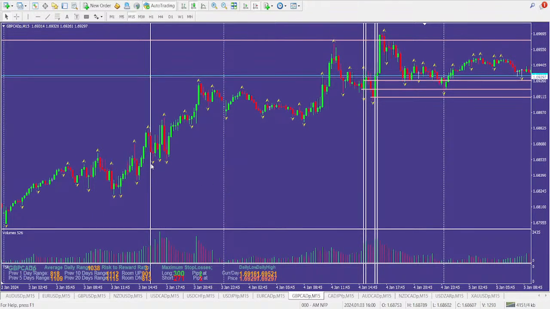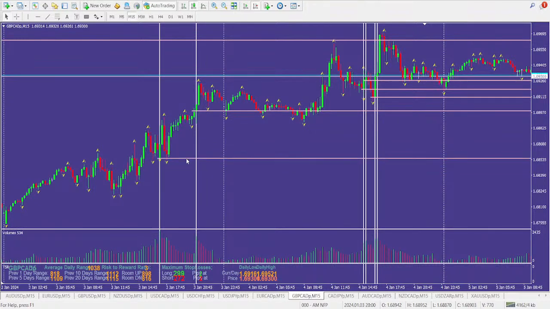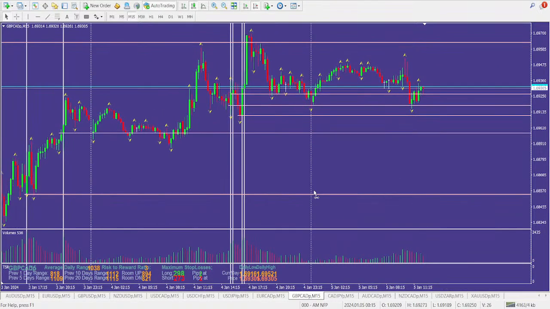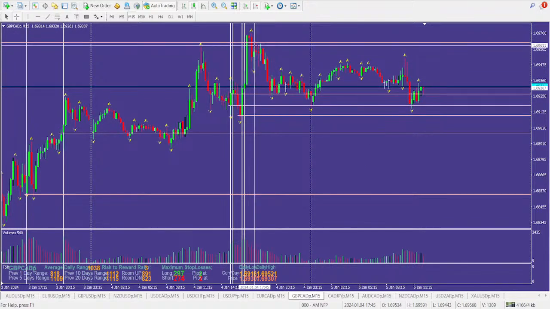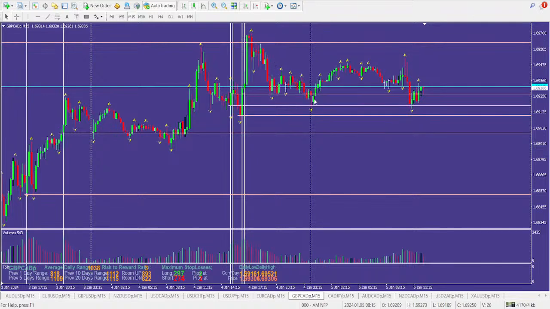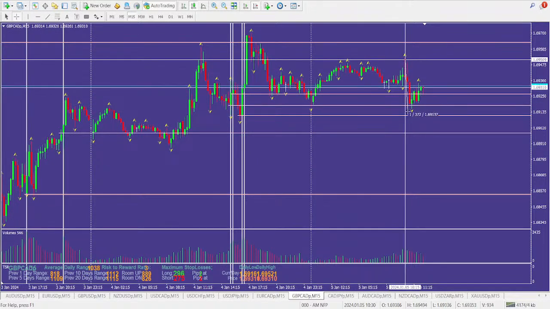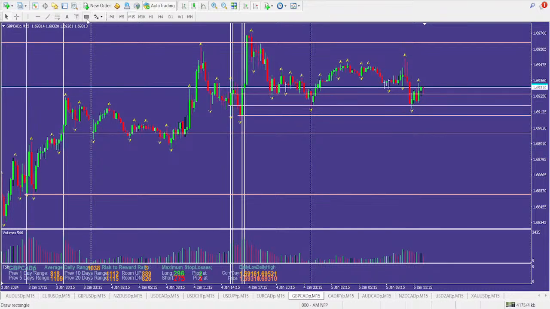Then got another one here and another one over there where price pushed up with high volume, so over there and over here. Okay, so clearly, as we can see, price pushed down from our supply level here, tested our demand level, pushed up from the demand level, and now has come back to test our demand level over here. So this is pretty clear. We're going to be looking for buying opportunities here on GBPCAD.